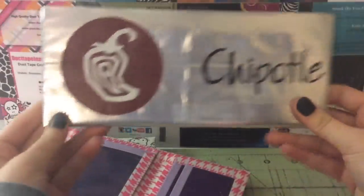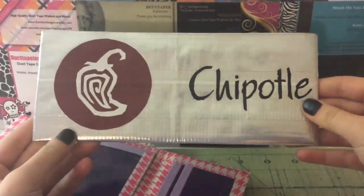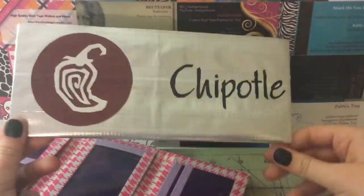And then lastly, I just have this wallet again, which I added the other design to. So I really like how this looks, because I really like how it pops off the chrome like this. So designs on chrome, they look good.